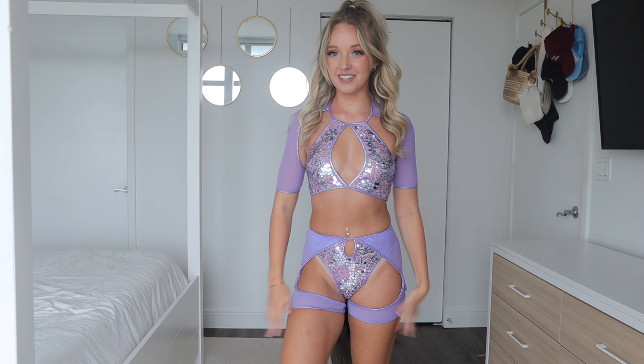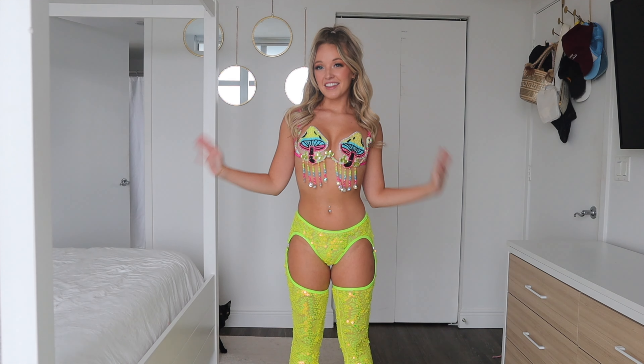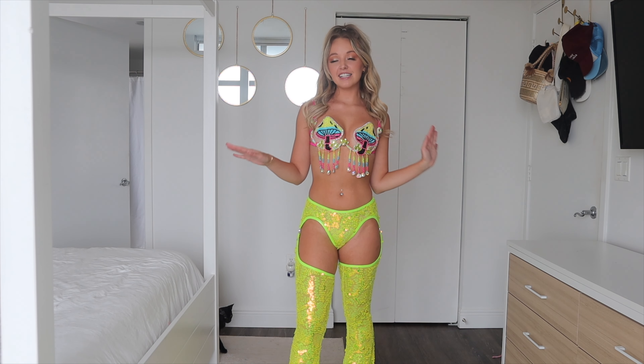It's super pretty and unique. I was a little confused putting it on — I had to go back and look at the listing to see how it went. I don't have any outfits like this; I've never seen anyone wear an outfit like this. The bottoms also have the sequins and then sheer mesh on the side, but these are little chaps — super cute and very flattering.